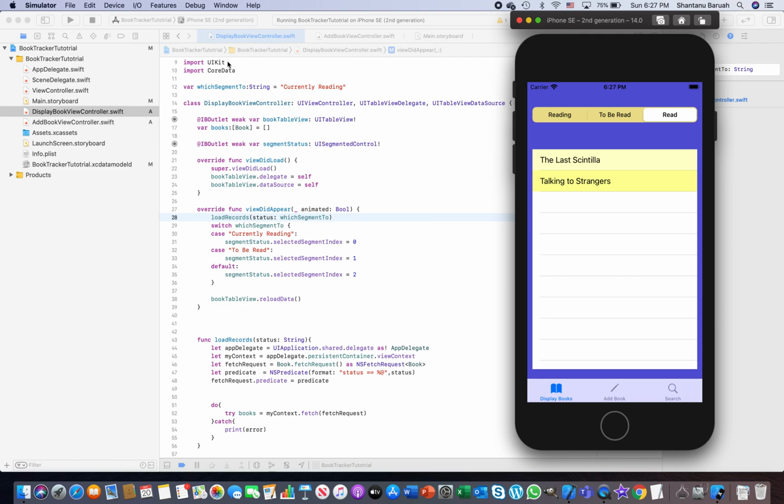So we typically avoid that, and we will talk about how to change it using Segue in the future classes. So hope you like what you have seen. Your app is completely functional now. The only thing that I wanted to add is the search function, which we'll take up in the subsequent classes.